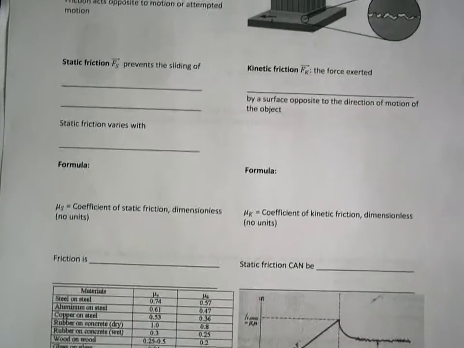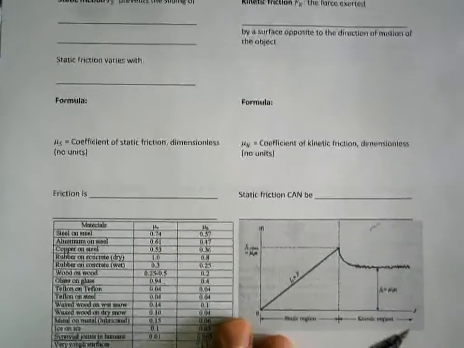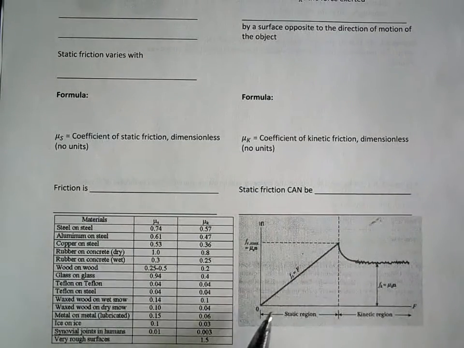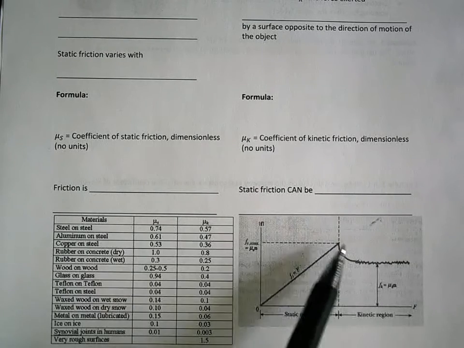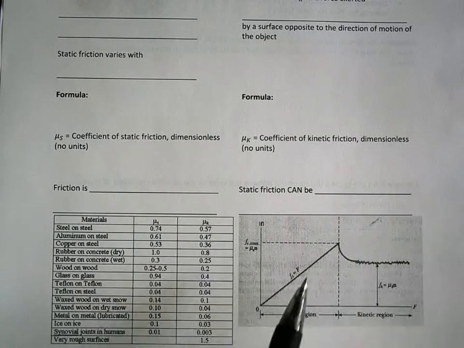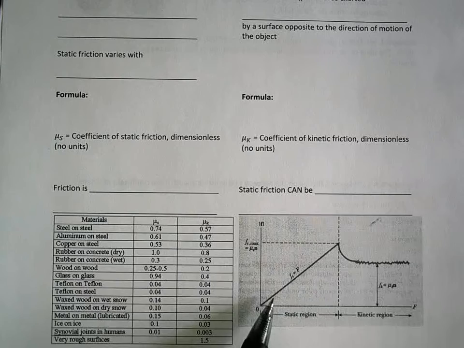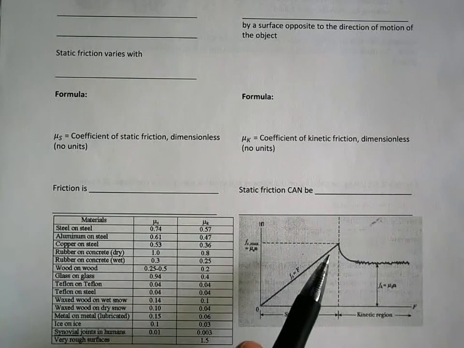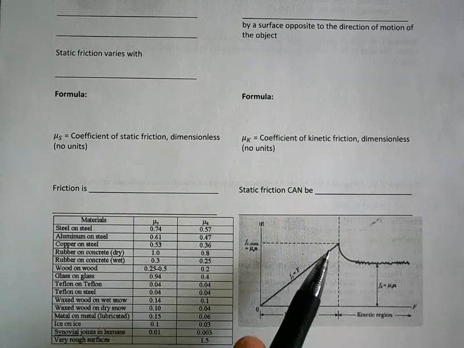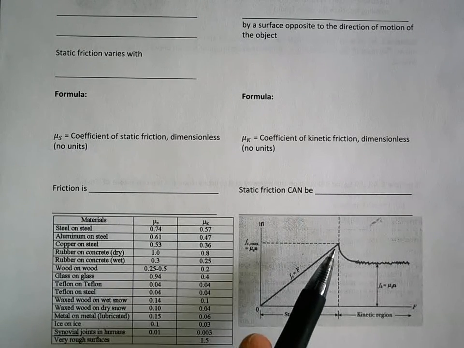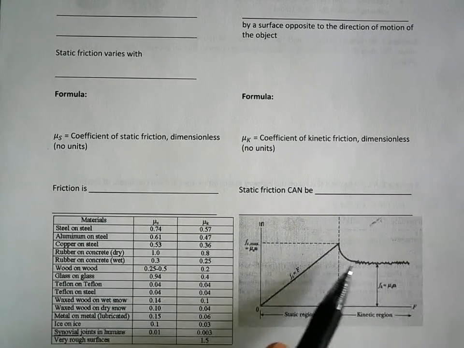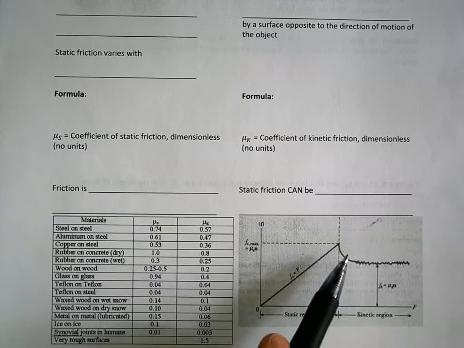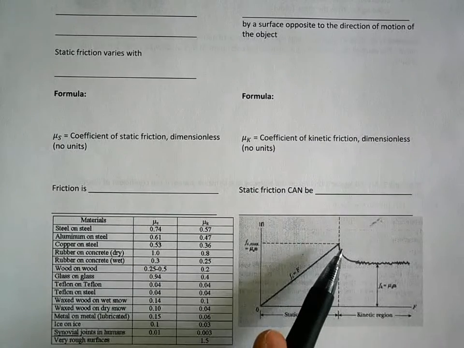We're going to talk about how static friction and kinetic friction are different. One important detail is that static friction can be higher than kinetic friction. If you push something very lightly and it doesn't move, there's a little bit of static friction pushing against you. If you push really hard and it doesn't move, there's a lot of static friction working against you. But there's a point where you push on something and it starts moving, and then you'll see the kinetic friction ends up being an amount that's less than the highest value of static friction.